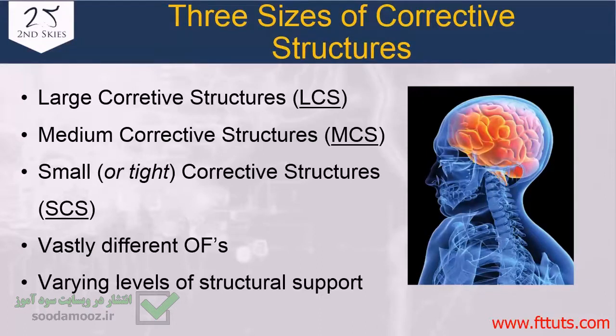Smaller tight corrective structures are mostly things that you find on intraday, or if there are two super small daily candles back to back, then for that time period it's a smaller tight corrective structure. In terms of order flow, this is the one with the least amount of two-way order flow. The very existence of a small tight corrective structure suggests that whoever was dominant moving into it is still in control, because they just made a push forward and the other side of the market hasn't pushed back at all.